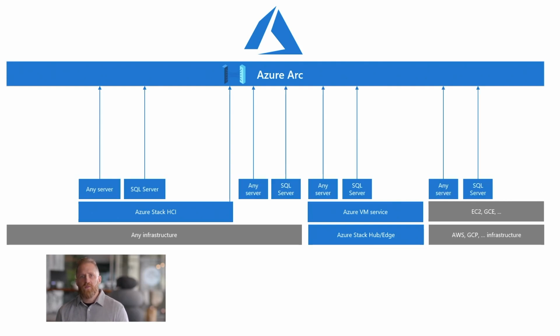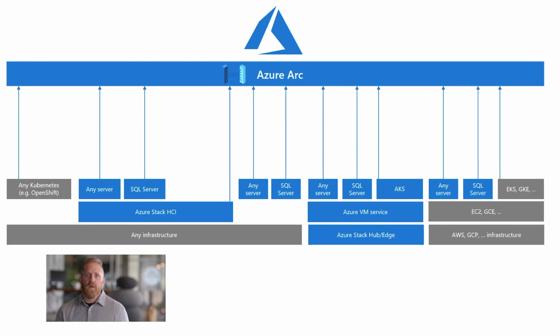Then on top of there, you can deploy your servers, whether it's virtual machines or physical servers, and then install the Azure Arc agent into those servers, which will securely connect them to Azure and make them manageable by Azure. And we have specific solutions built for SQL Server to help you manage your SQL servers wherever they might be.